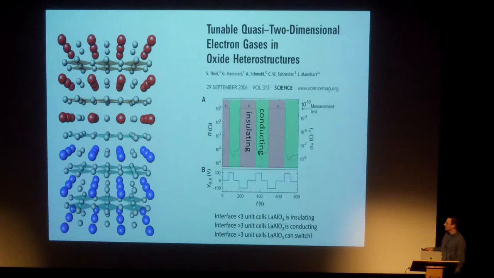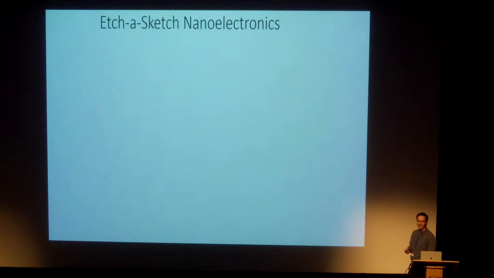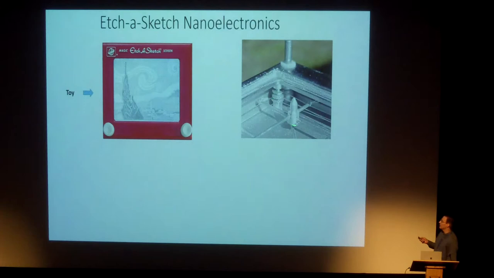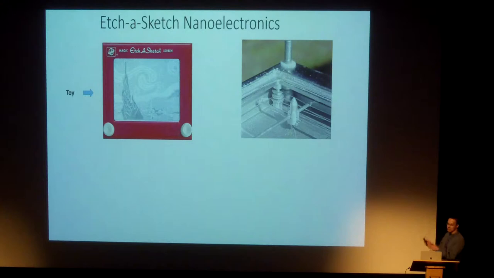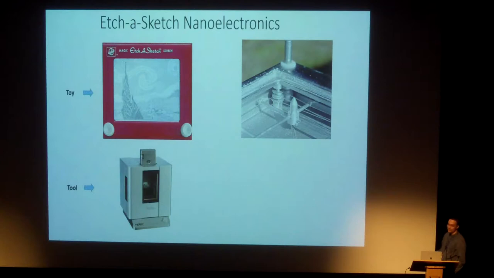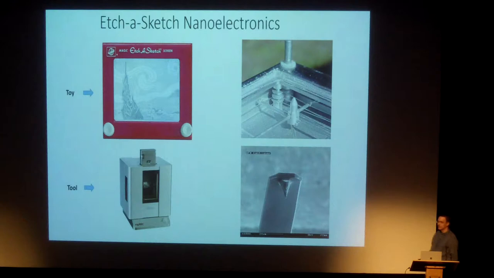We realized the other surface is less than two nanometers from this interface and decided to apply voltages on the top surface instead. The idea was inspired by an etch-a-sketch — aluminum powder sticks to the inside of the enclosure, making it reflective, and you scrape it off with a probe. We grow up and call our toys tools: this is an atomic force microscope with a conductive AFM tip of a few nanometers radius of curvature, which we use to apply voltages to the top surface of the lanthanum aluminate.